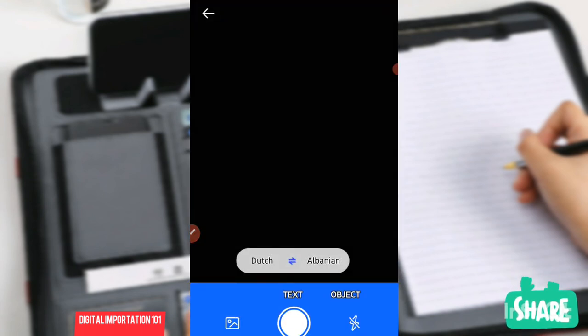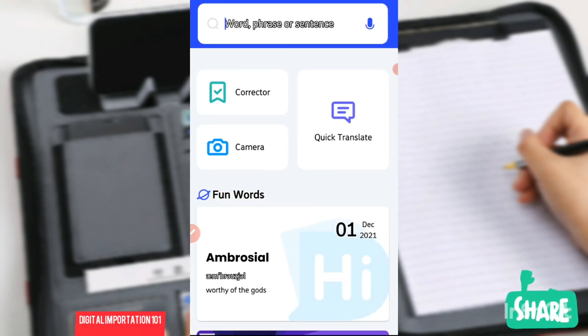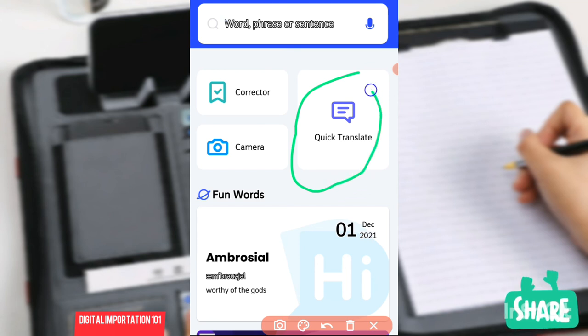You need to get all these things very well. So it must be like this. So that's the process behind selecting the language, because you have to select the language you want to translate before you can use the iDictionary translate. You have to select the language first before you use the iDictionary translate.